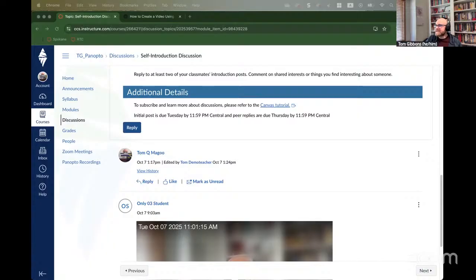Anything else? Tusk committing course enrollment fraud. How? Comms in this course. I'm in this course, yeah, like 6 times. Actually, they're these only student test student accounts, and then I have a couple of other ones as well. The one that's actually me that I use for everything is test student. That's this one, Tom Q Magoo, test student. So if you ever see Tom Q Magoo in a course that students are having problems with, it's because I put myself in as a student to test something that I couldn't test any other way. Just so you know. If you ever see that guy, that's me. Yeah, I am on my way to 6 degrees. It's true.